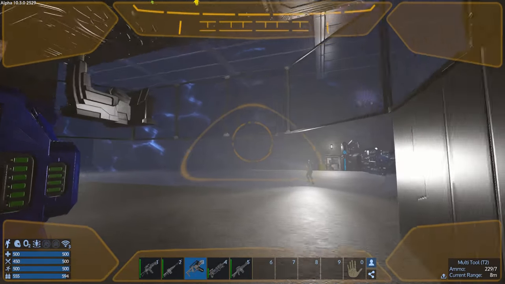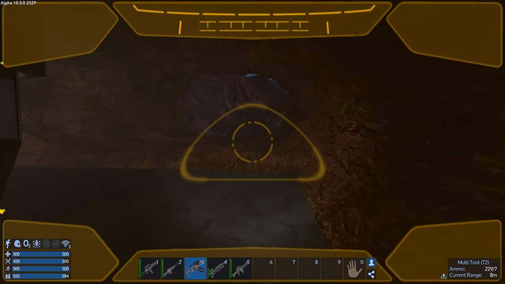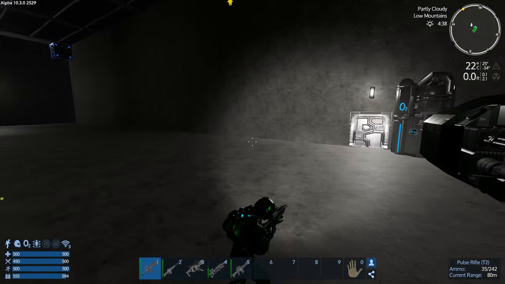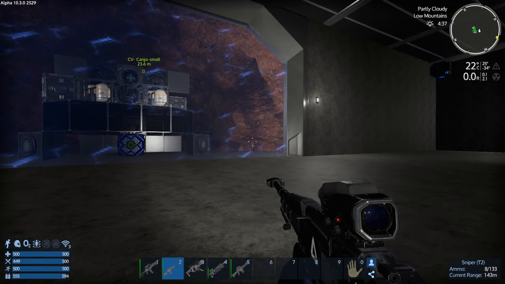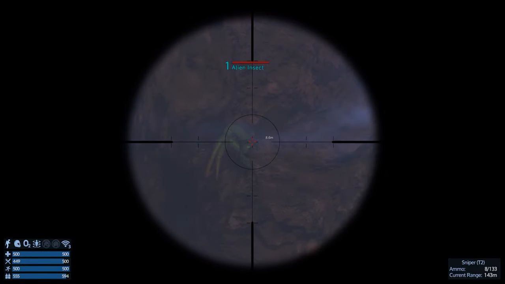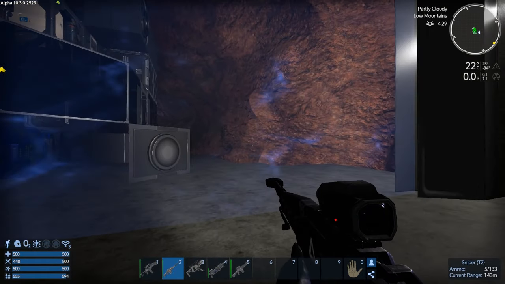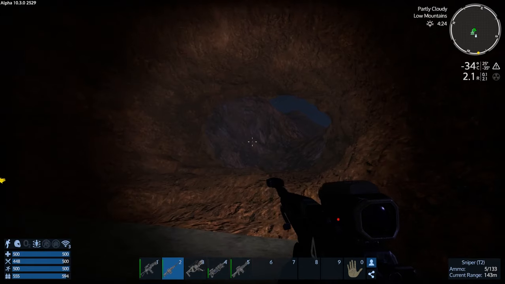Okay. So now, wait, was that dude like right down here? Was he actually, he's right freaking here? Holy crap. Okay. You know what? Let's snipe his ass. Can't believe it came right into the base here. Nice. And he's dead. That's what I'm talking about. That's why I made this T2 sniper, because I think I'm going to be using it a lot. I can't believe it came all the way inside here like that.